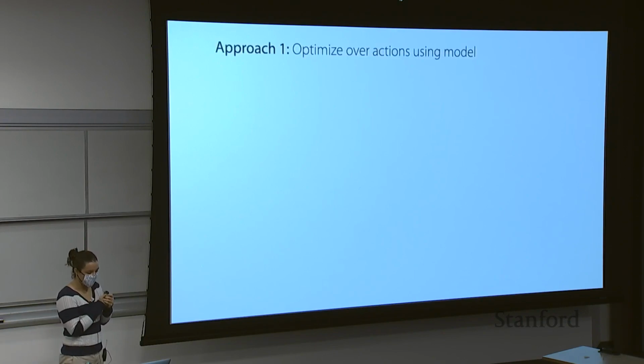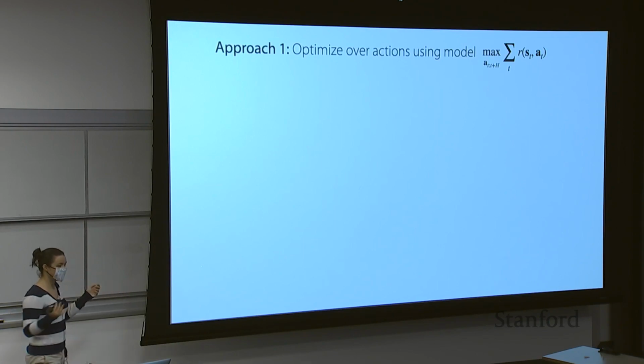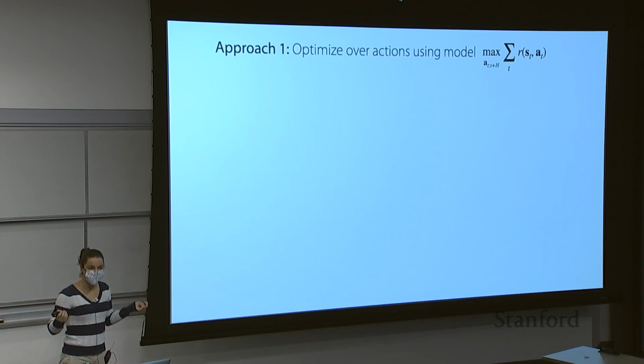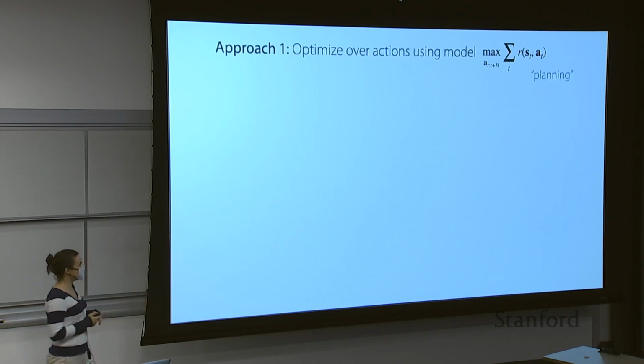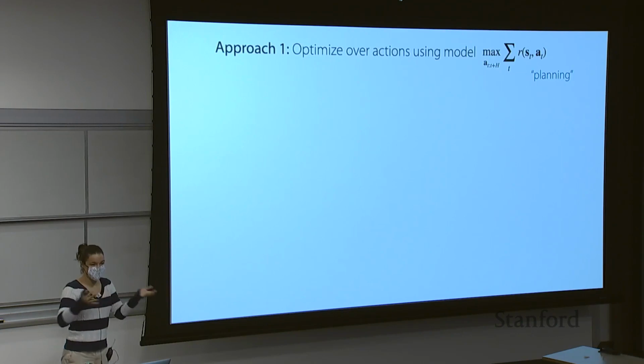Okay, so how do we actually use a model to plan? The gist of the approach that we'll consider is to optimize your actions using the model. And we have this objective right here, which is to maximize our sum of rewards. And we're performing this maximization over our sequence of actions. So we're essentially trying to find a course of action that will lead to maximal reward. And this optimization is referred to more colloquially as planning, in the sense that you're essentially planning what you want to do in order to accomplish an objective.